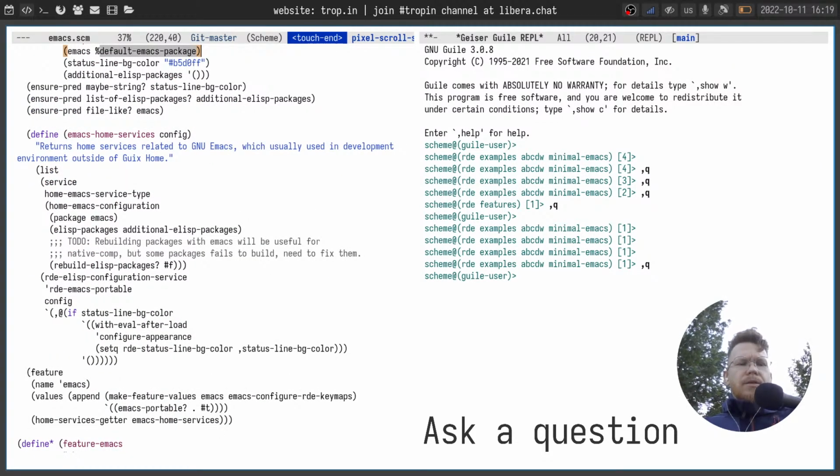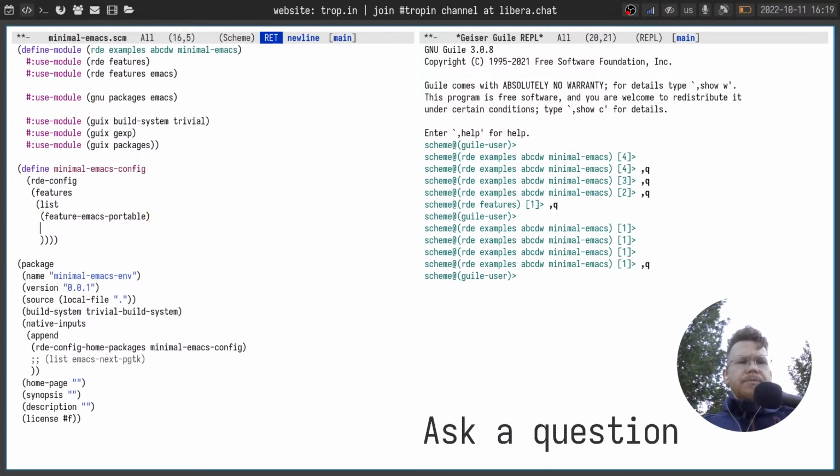Now let's add a few more features to our definition. For example, feature-emacs-appearance.